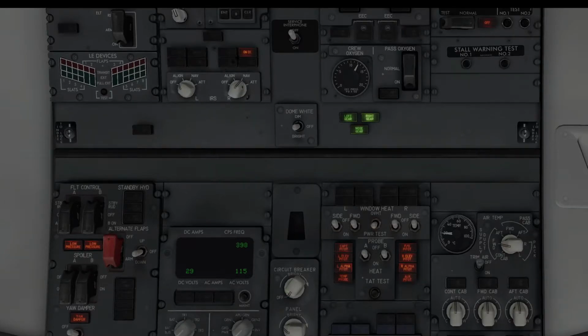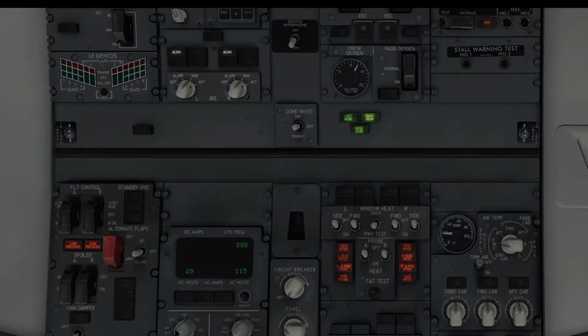Right on DC light, align light illuminates, IRS left to NAV, on DC align. We can also select yaw damper on immediately.